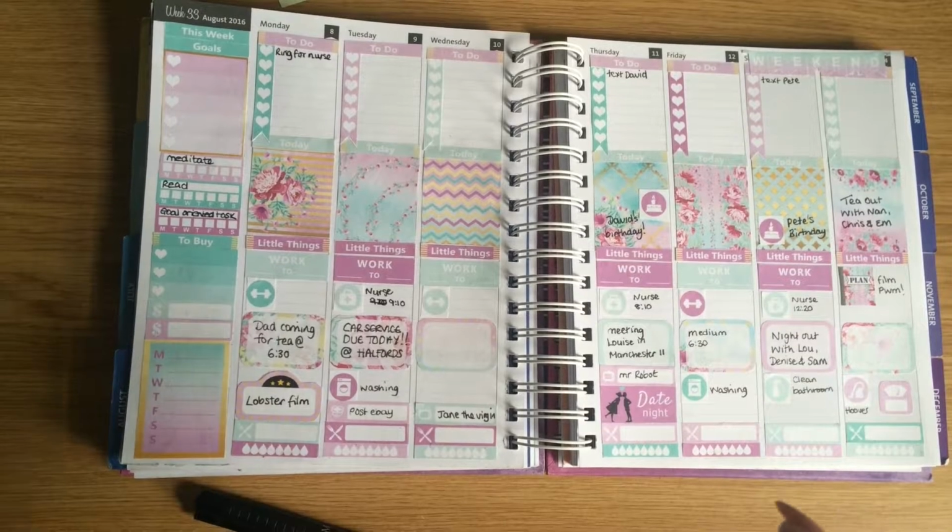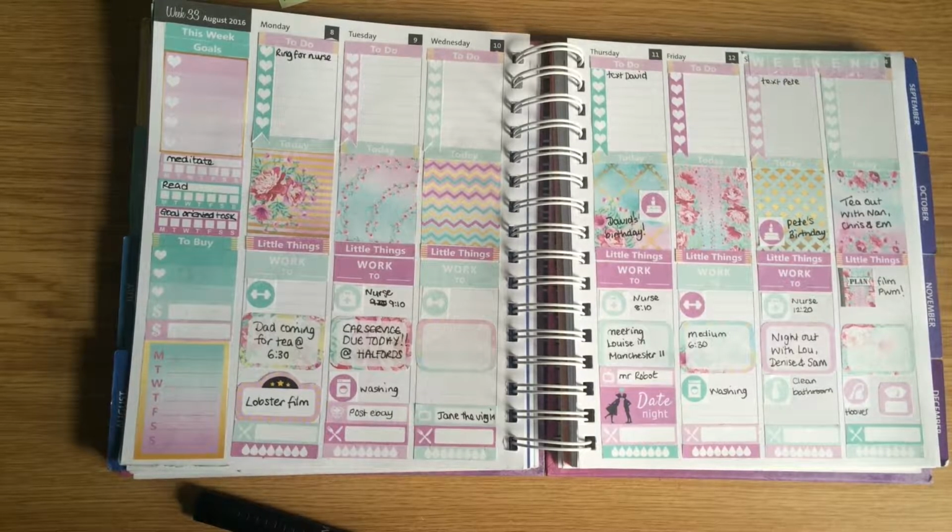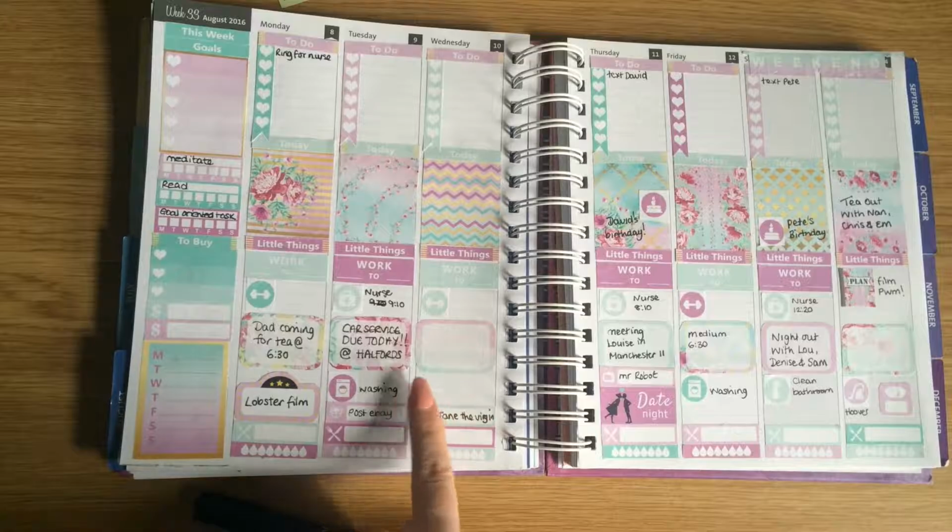The last 2 times I've done this, I've actually written out all my to-dos and all my things on camera. But it's so messy, I can't do it with the camera there, so I've just decided to fill it in and then I'll show you what I've done after. So I've put in my key tasks in the little squares at the bottom and then filled a few other bits in. So that's everything.